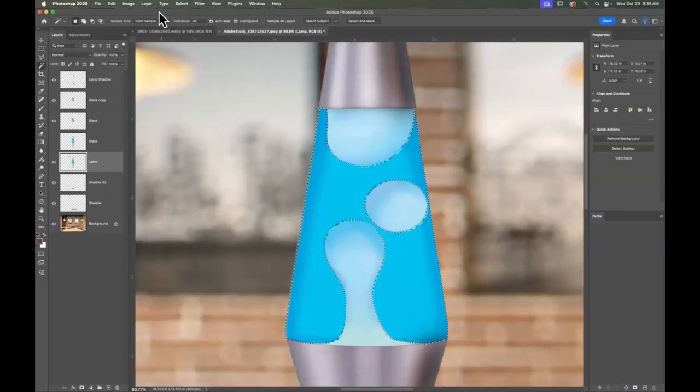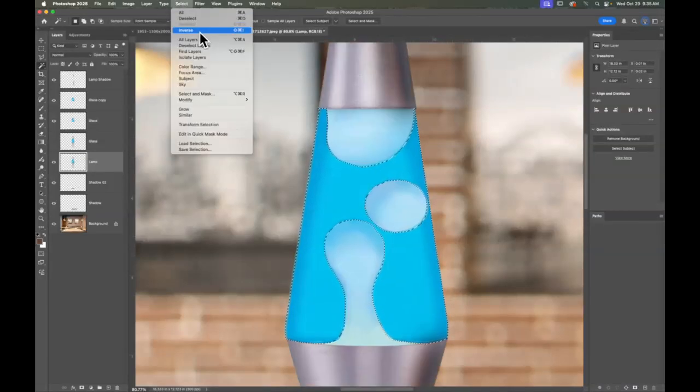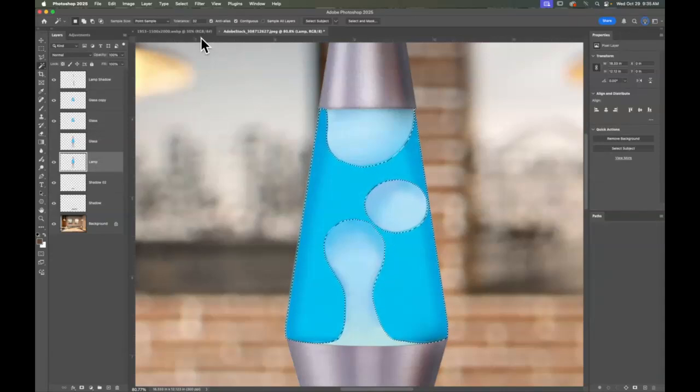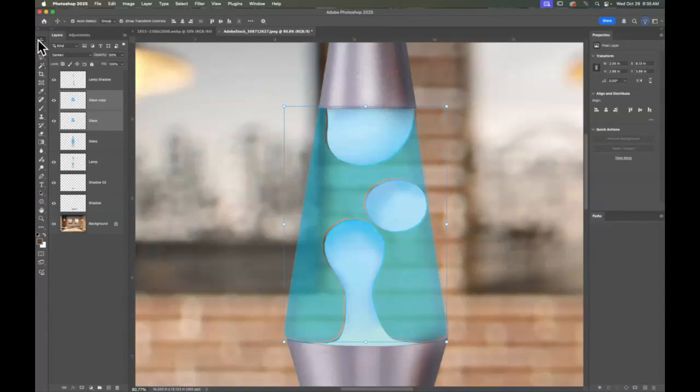Nope. Select inverse. Again, it shifted. Everything's a little bit off. Delete. Keep in mind that I messed this up somehow. It all shifted. See if I can get that unshifted. It's okay.